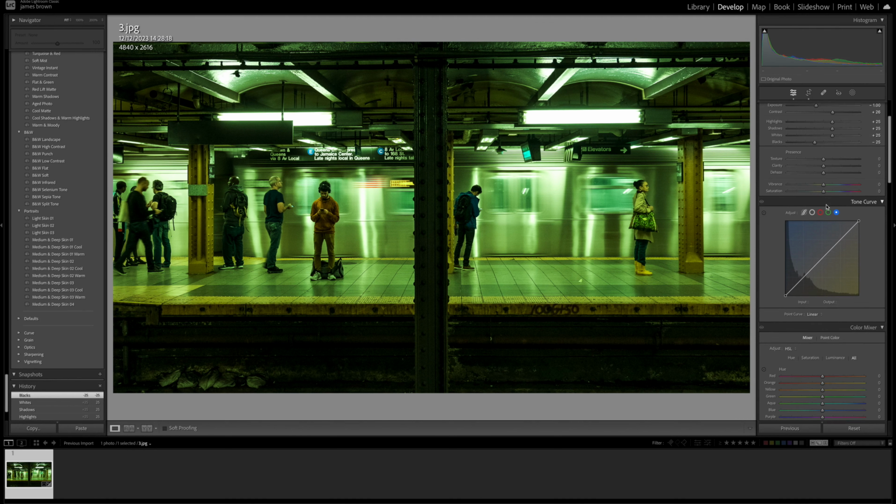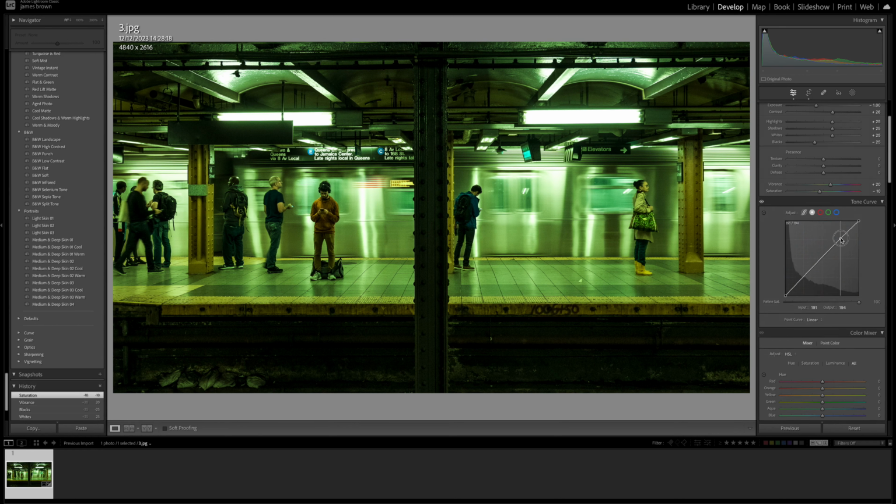So moving on, we want to come to the vibrancy. We want to push that up to around plus 20. And then we just want to take some of that saturation away just so it's not too overpowering. You can see there that green looks a little bit too overpowering. So let's just bring this down to about minus 10. That looks pretty good.